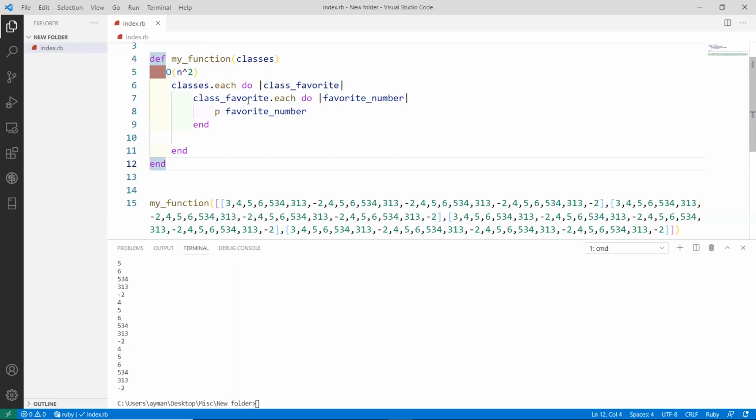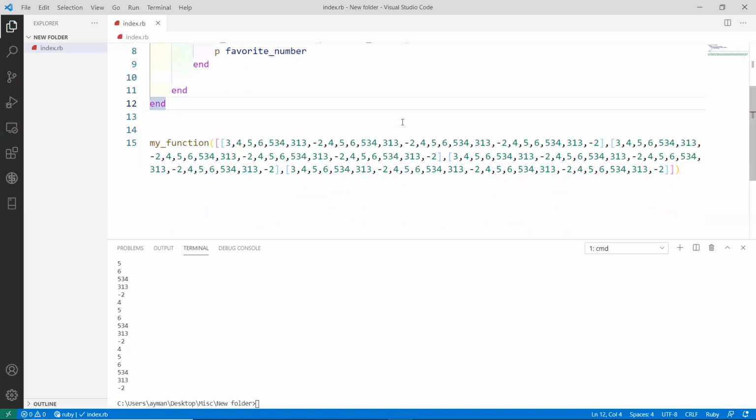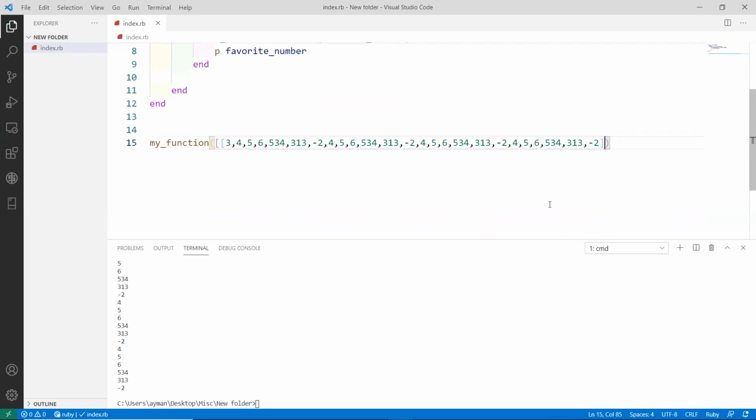Say a left array and a right array, and you say left array dot each do, then you run the left array against the right array, a loop inside another loop, then do some logic inside. That would be a better idea.